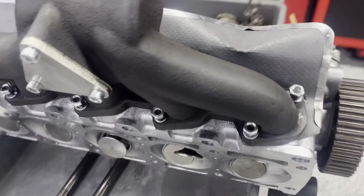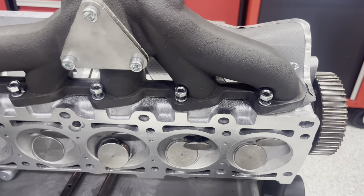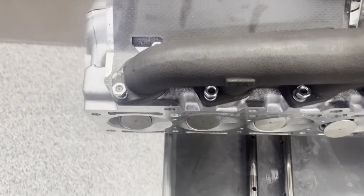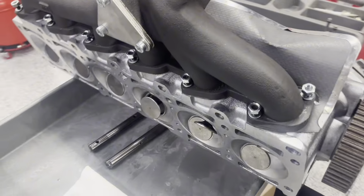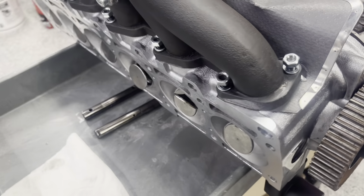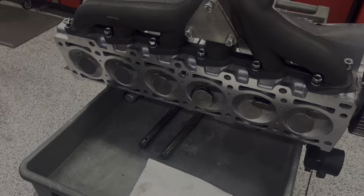All right, so now I got all the bolts started by just lifting the manifold and doing each one at a time. I started on the bottom here and worked from the front to the back of the head, then moved up working from the back to the front. They're all just sitting on the top now, and now you can go through and tighten each one down.